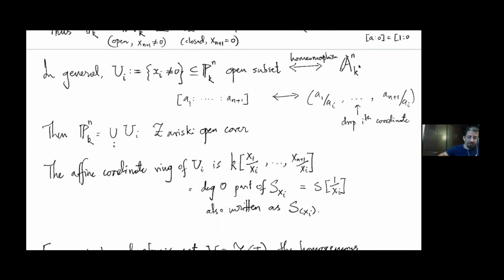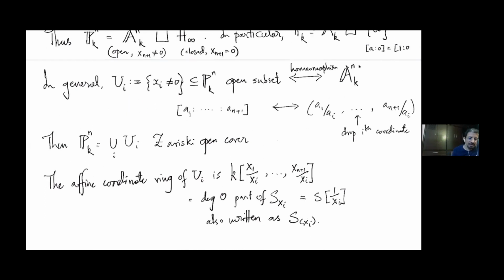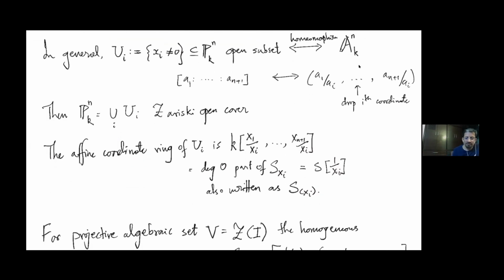And if you want to keep track of the coordinate rings, these affine spaces intersect each other, so there is a non-trivial intersection between these affine sets. And so you cannot arbitrarily set up coordinates on each one of them independently. So if you want to keep track of the coordinates on each U_i, what you should do is the affine coordinate ring of U_i should be basically, because we are going to divide by the ith coordinate here, you simply divide by the x_i coordinate here.